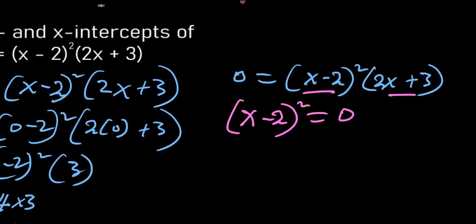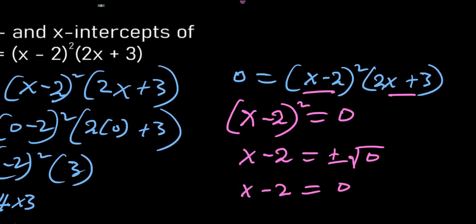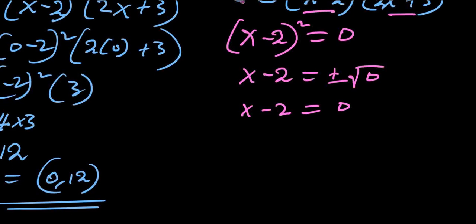Now take the square root of both sides. So x minus 2 will be equal to plus or minus the square root of 0. And of course, that will be equal to 0. So x minus 2 is equal to 0. Now we can simply add 2 to both sides in order to write this equation in terms of x. So plus 2, plus 2. So negative 2 plus 2 is 0. So you can simply cancel this from here. And x will be equal to 0 plus 2. And of course, that is 2.